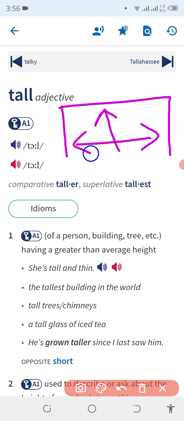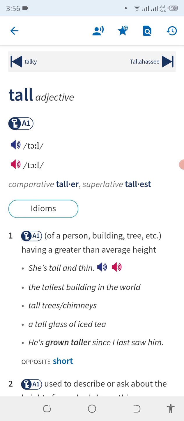So for instance, this is a wall. And walls are high, not tall, because you don't make tall walls, you make high walls. That's important. Okay, so the difference between tall and high is that high is a more general term, and tall is specified for thin and high things. Thin and high things. Okay, I hope that explains the difference.